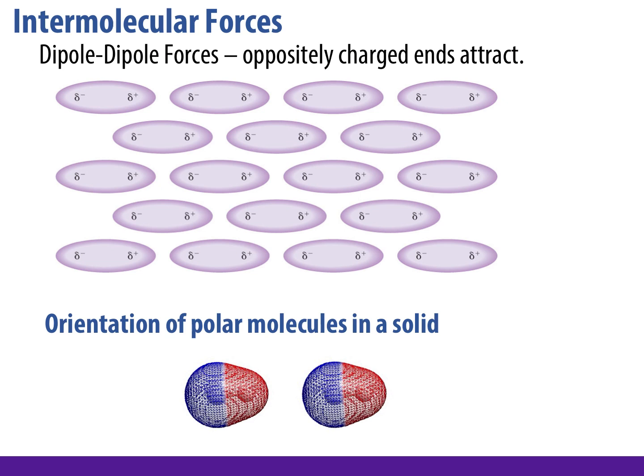What is the effect of those dipole-dipole forces? Well, when we form the solid or the liquid, we're going to have the partial negative parts of the molecules line up with the partial positive parts of the molecule in such a way that we get these attractions. So we put positive and negative close together, we have these attractions here. There are also some repulsions, but since they're further away, they're weaker repulsions. So we get a net attraction when we line them up in this way.